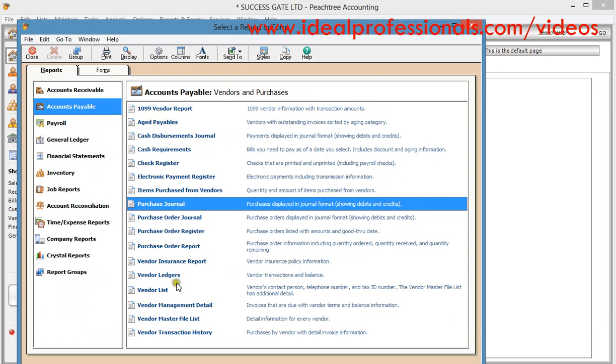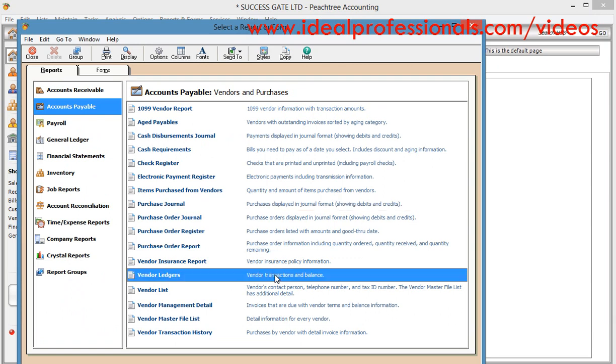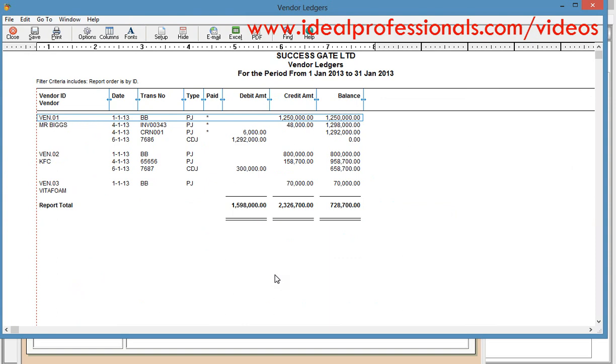You can also select vendor ledger, that is vendor transactions and their balances. I'll double click. It's our vendors, Mr. Biggs, KFC, and Vitafoam. Some have paid. Some have not paid yet. So we have to pay our creditors. These are the creditors we have paid.